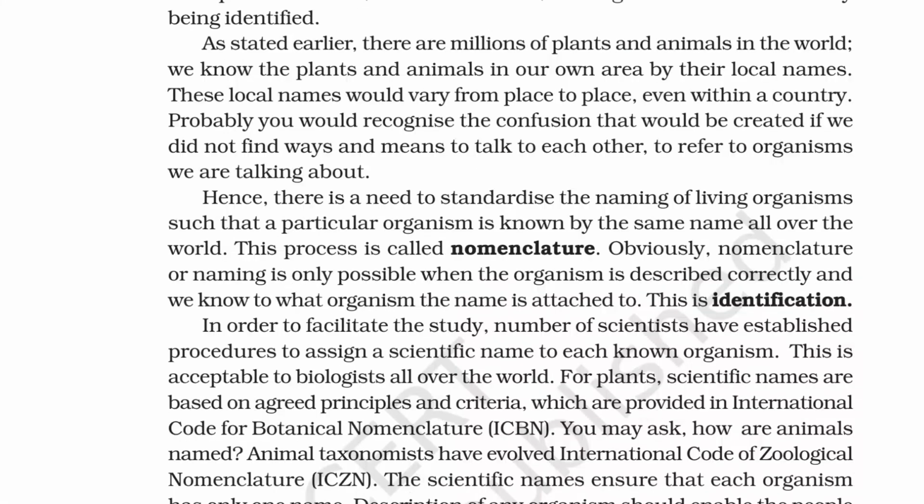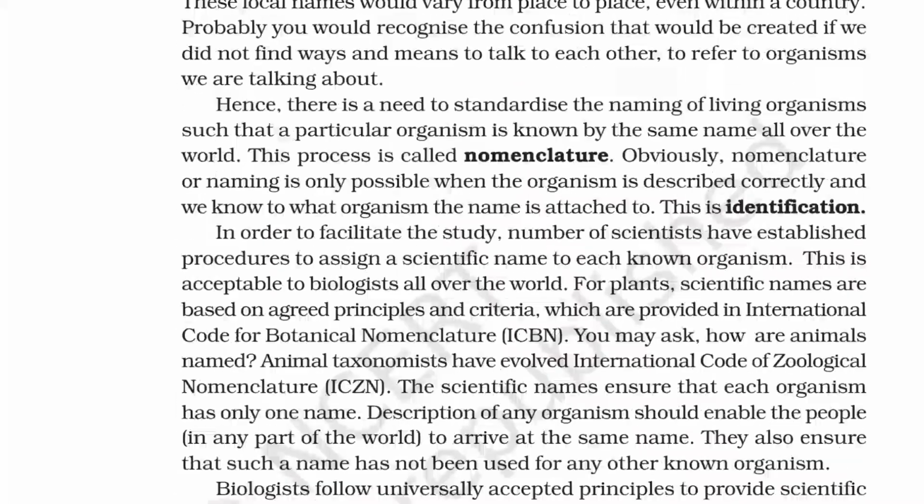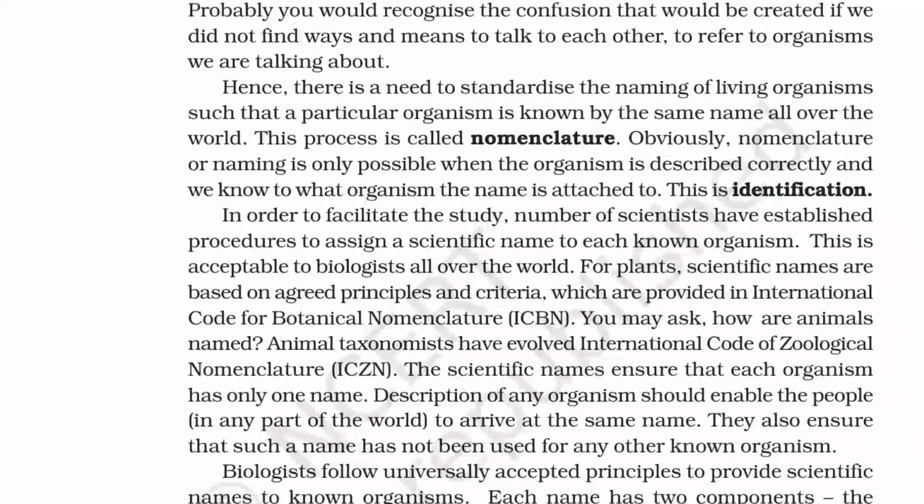So even within a country, probably you would recognize the confusion that would be created if we did not find ways and means to talk to each other to refer to the organisms we are talking about. Hence there is a need to standardize the naming of living organisms such that a particular organism is known by the same name all over the world. This process is called nomenclature.